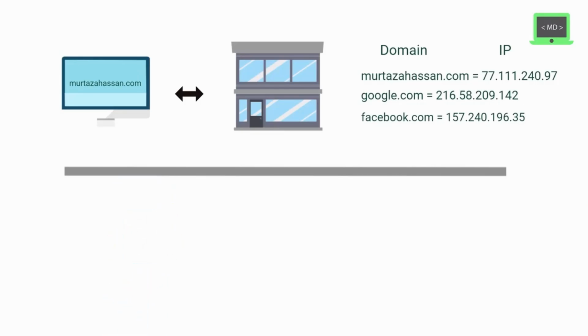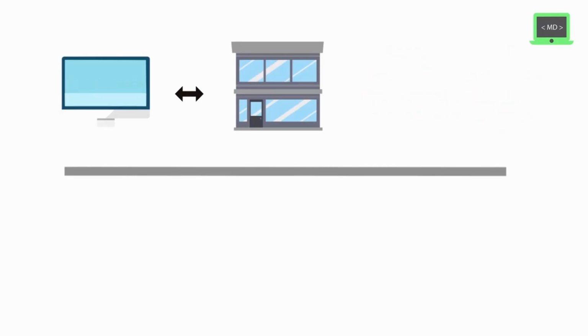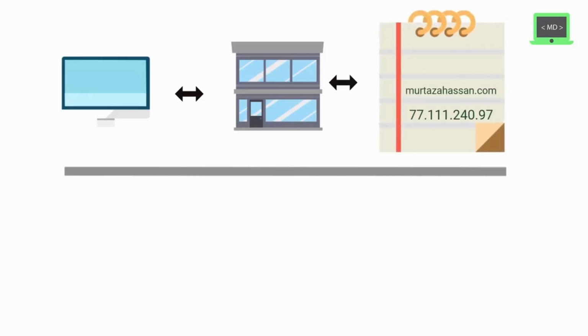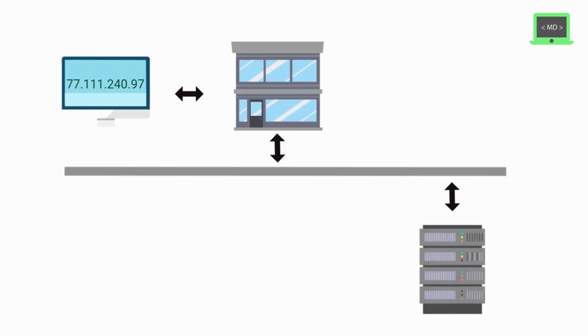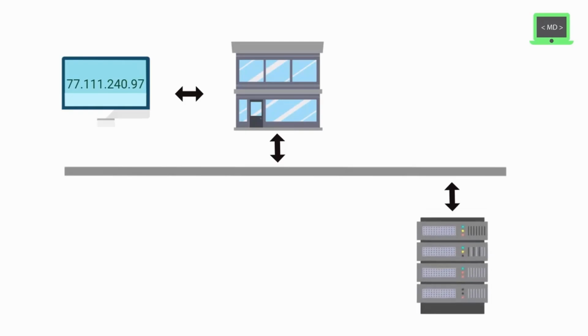So in the second step, your internet service provider will find the IP address of the website requested. This number is retrieved from a giant contact list known as the Domain Name System, or the DNS server. This IP address that you receive from the DNS server allows you to contact the computer which has the information of that particular website. This computer is also known as the hosting server, since it is hosting that website information.